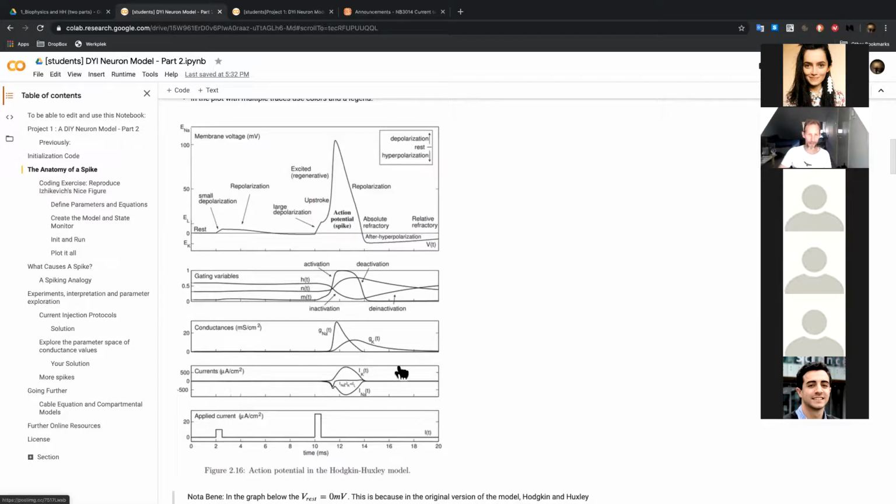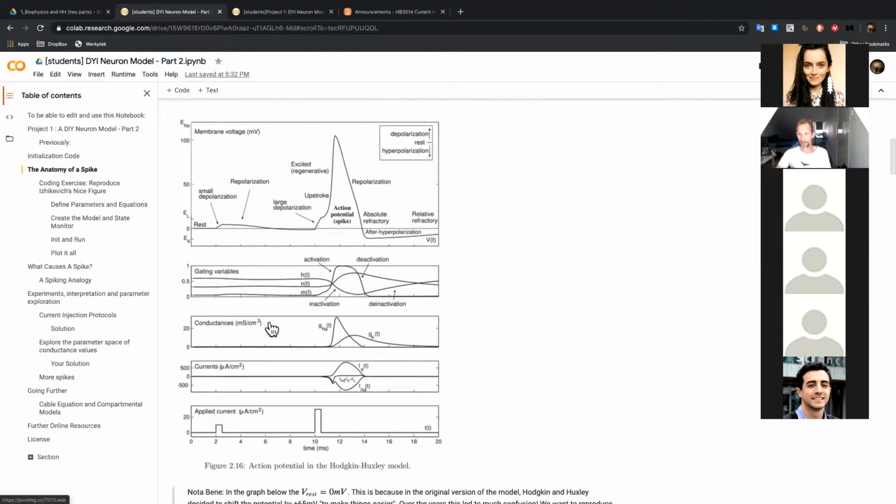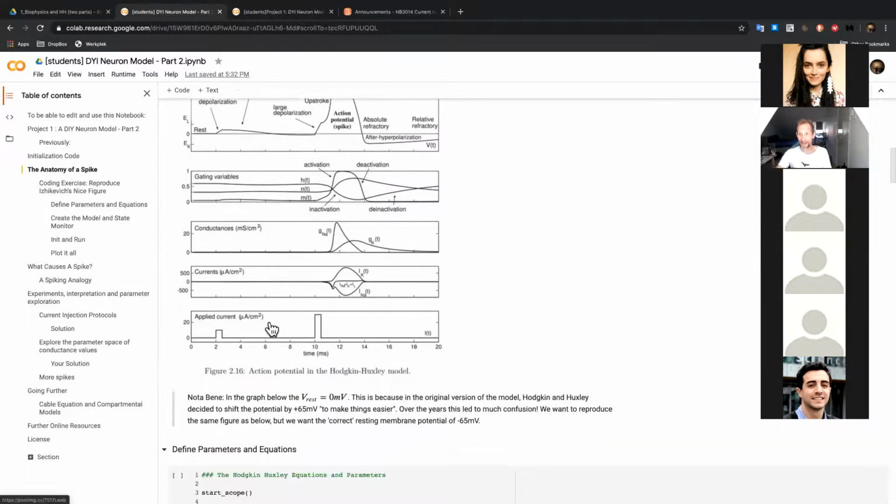We're going to be reproducing this figure because it's the anatomy of what creates a spike. I believe it's absolutely fundamental for everybody here to, in the end, be able to tell what in the cell we believe, like model, creates a spike. And so you will be reproducing this by finding the parameters that actually produce this picture.